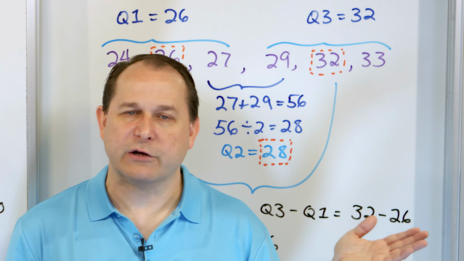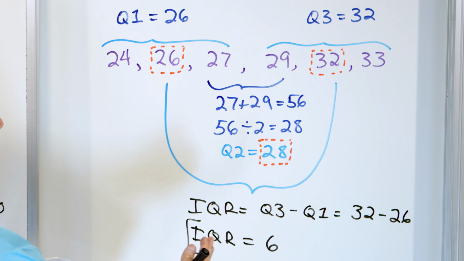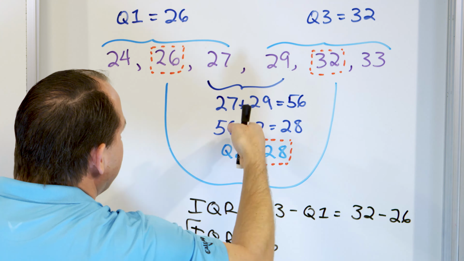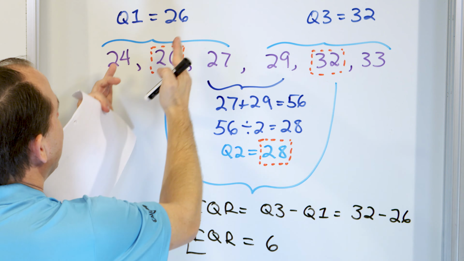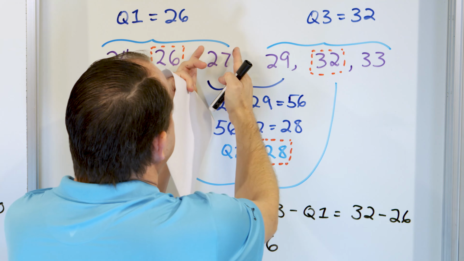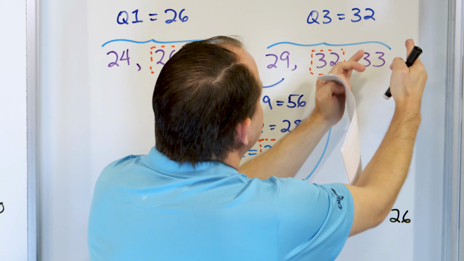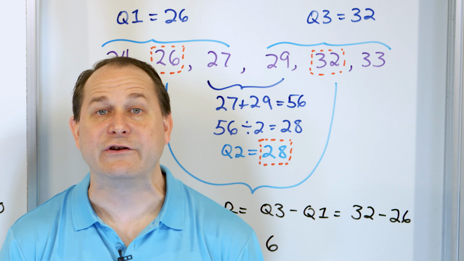Some students want to do it a little differently. As long as you get the right answers, I guess I'm okay with it. But I like the way this is set up because it shows you that this is a boundary. And then this number is between, but it's also a boundary. And this number here is a boundary. And it divides the data into 4 equal buckets. Here's one bucket, here's another bucket. Here is another bucket here because the boundary was between, and here is another bucket up there. We throw away the end buckets, find the range. That's called the interquartile range.